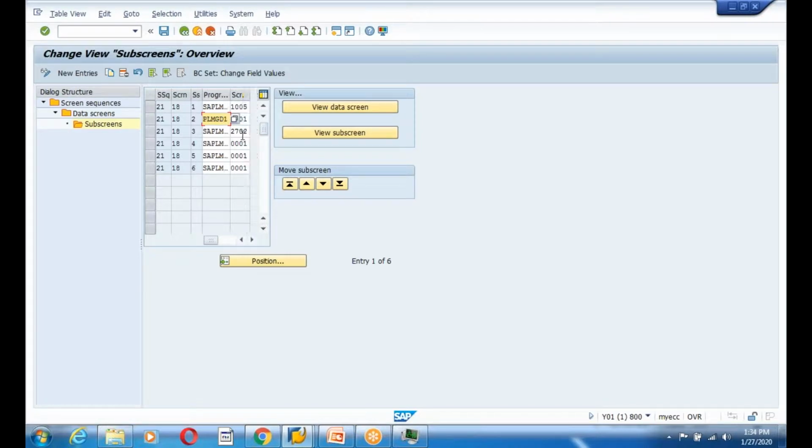I am going to add my new thing, 2701, and maybe I can add a new entry. How can you add? View data screen, view subscreen. So 27 and view data screen.